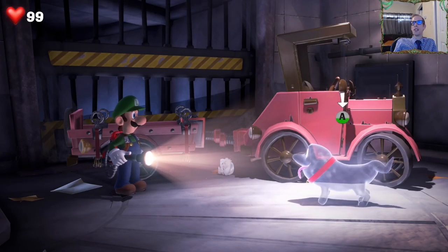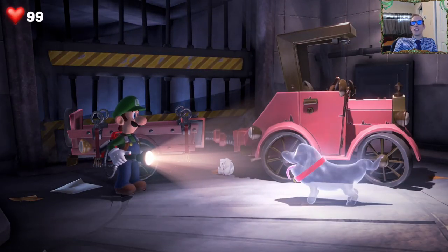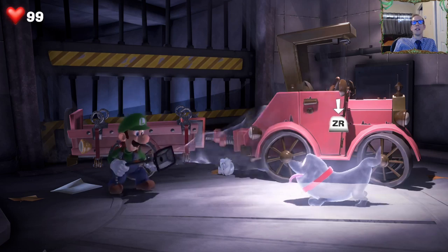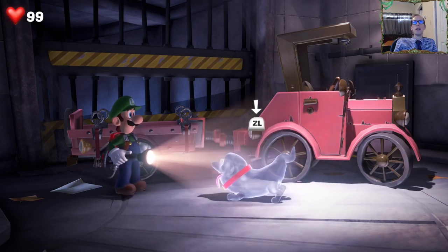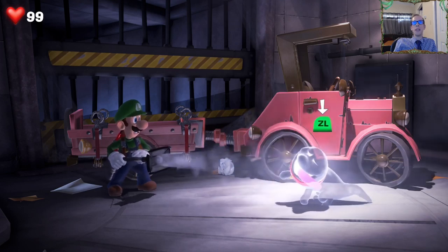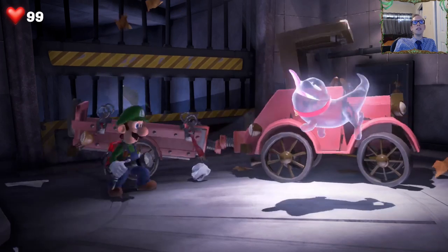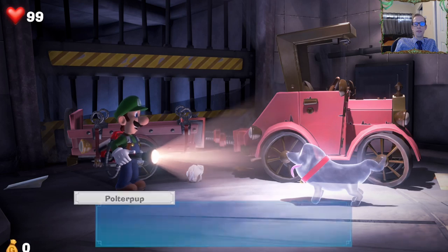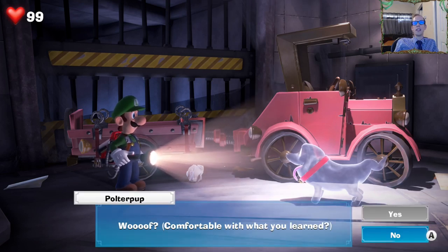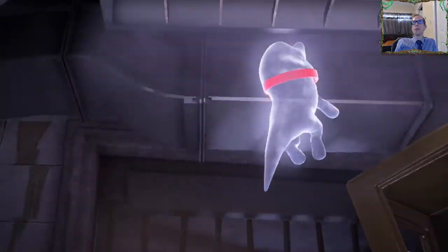Alright, so this is the little tutorial you do with the pupper. So we have a flashlight shine. We have a suction cup, and then we can also spit the air out the other way. And we can jump. I am comfortable with what I learned. Okay. Almost get to start playing.